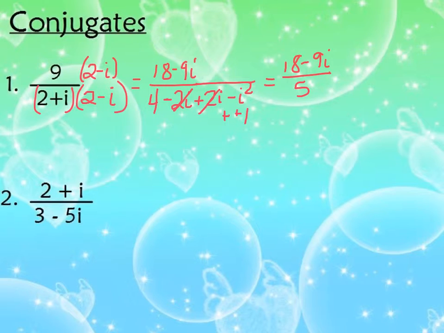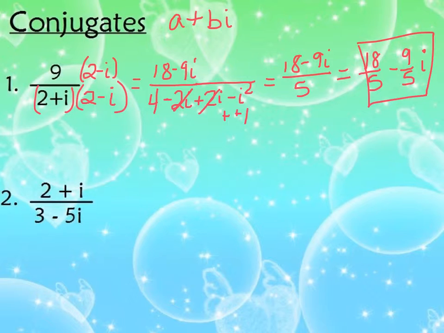But one of the things we're kind of particular about when we're writing complex numbers is we kind of like that format, a plus bi, which makes the a part, the real part, separate from the imaginary part. So I wouldn't actually leave this complex number as a big fraction. I'd go ahead and separate it out, and I'd write it as 18/5 minus 9/5, and then I tack that i on the back side. So you kind of see the a and the b, what those values are. And then that would be my final answer.